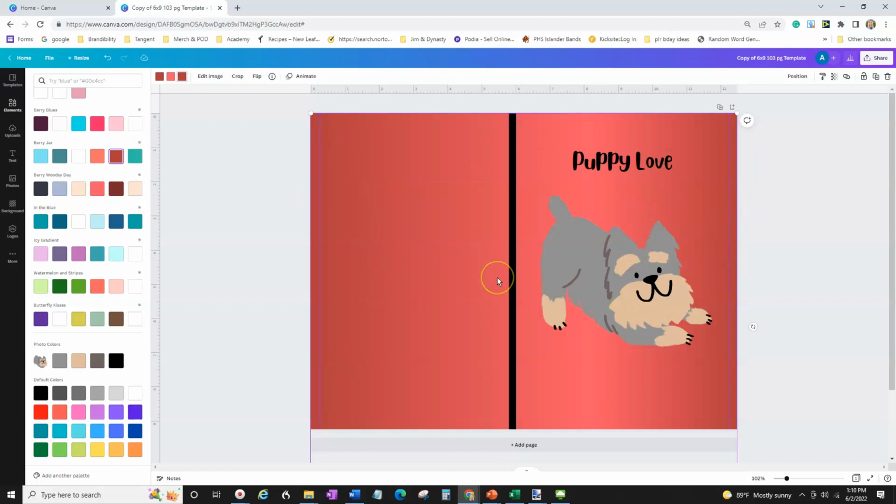So that can make your cover pop. Instead of just having a boring one color, you can add a little bit of gradient to it. Even if the color change is mild, it might add some interest.